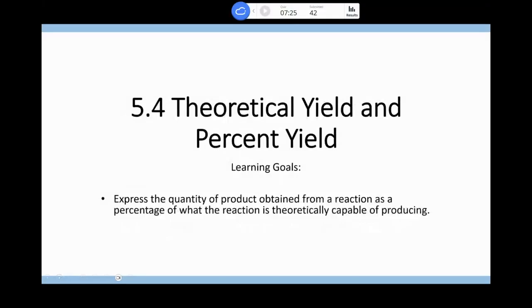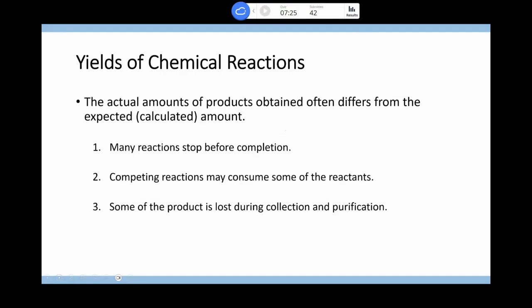Our next section is on theoretical yield and percent yield. Have you all been calculating percent yield in your labs? Yeah, okay. So that's about as complicated as we're getting for this section. It's really not too bad. But the whole idea behind it is that all of the stoichiometry calculations that we've done so far, the product amounts that we're calculating are the theoretical amounts that could be produced if nothing goes wrong, if every single amount of product is measured on the scale in the lab.